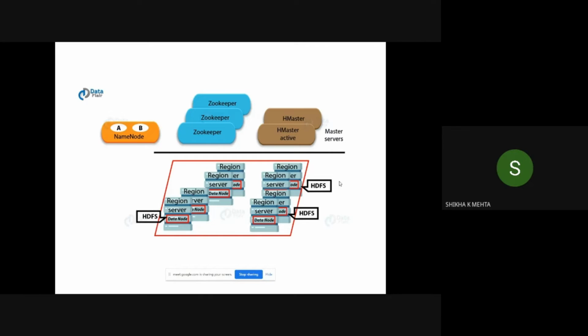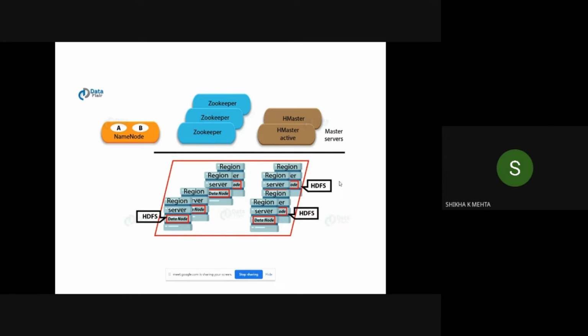Let us say we are using an integer value for the row key, then from row key 1 to row key 100 is one region. Then row key 101 to row key 200 is region 2. Similarly, we can have multiple regions from the same data.